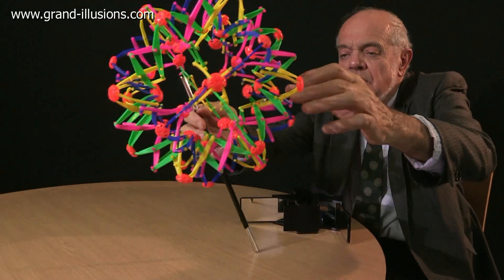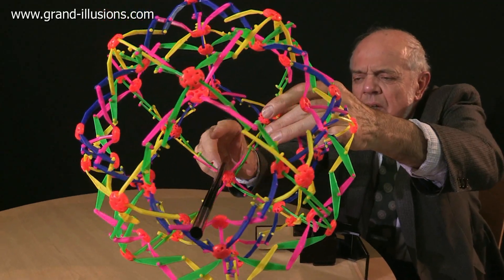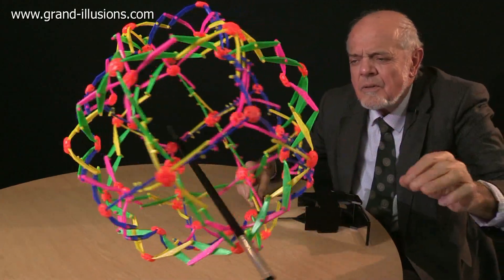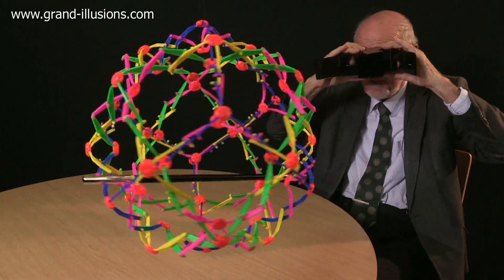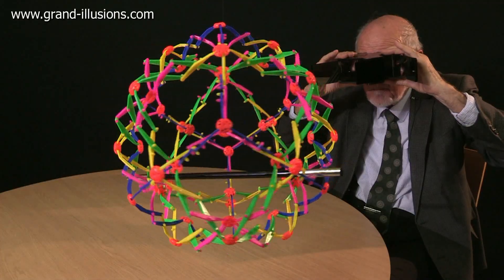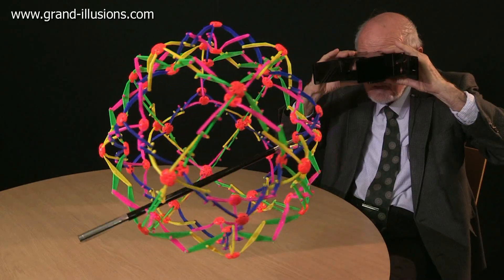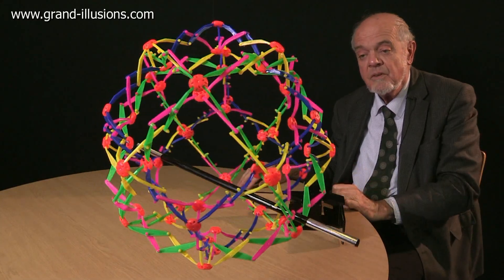Oh, there it is. Up a bit, open up. It's beautiful — look at that. So we open it to the full extent and put the wand through the middle. This is what Terry suggests. And then when we set it rotating and look at it through the pseudoscope, something very strange happens. This thing seems to rotate in the opposite direction, and the wand — sometimes it doesn't always seem to work for me — sometimes the wand appears to go in a contrary motion, which is very strange. Certainly the sphere is now going the opposite way, anti-clockwise looking down. And sometimes the wand goes contrary motion, which is most peculiar. This is a wonderful target that Terry's devised for this pseudoscope. Against different backgrounds we'll get some different effects, but that's a very good start to this wonderful apparatus. Good stuff, Terry.